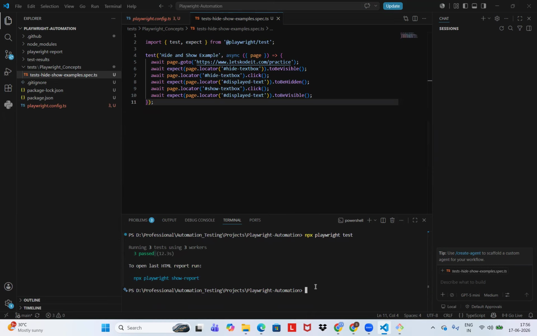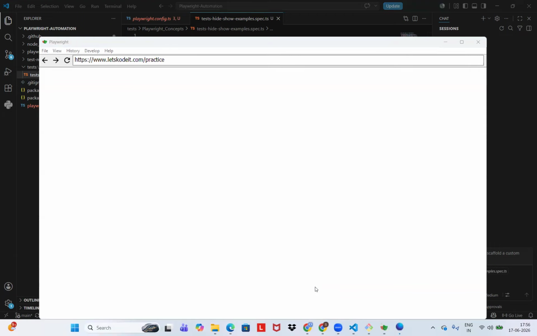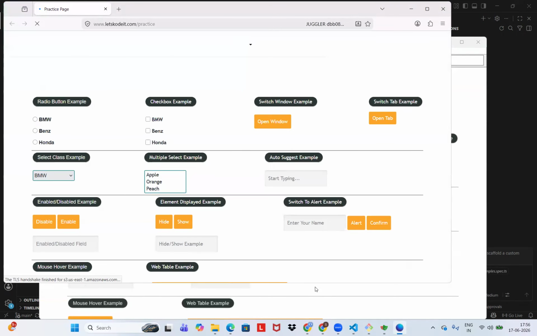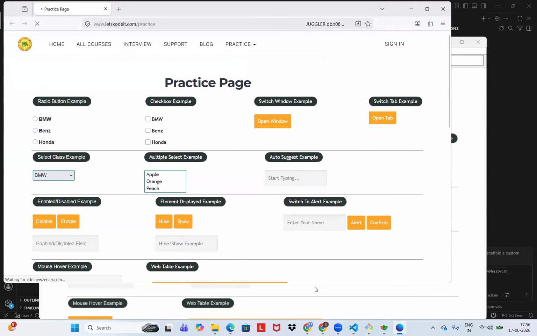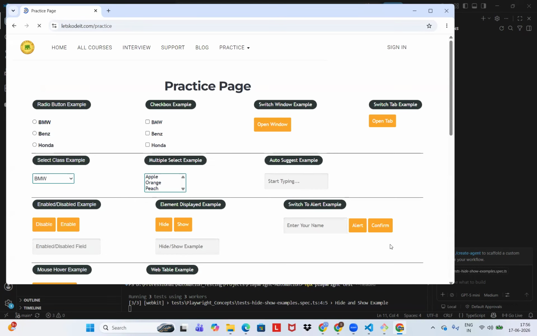So what I will do is run in the headed mode. See, by default, Playwright works in parallel mode. See, it is running in all the three browsers. This is Firefox, it is launching very late.